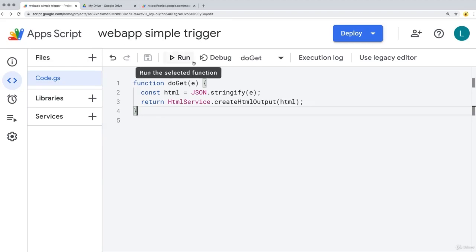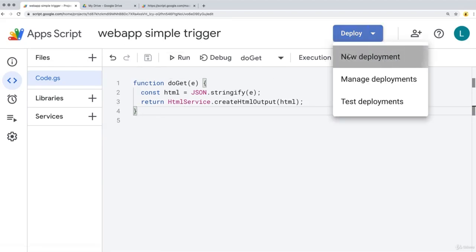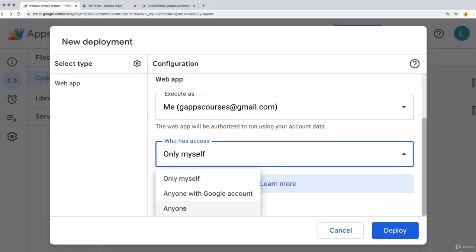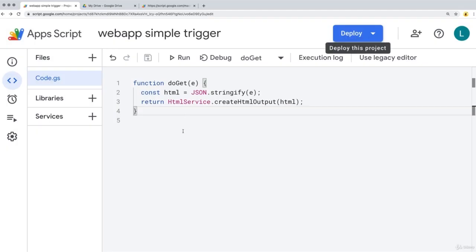If you've set the permissions when deploying it to anyone can access it, you don't need any login for access to the URL. If you do need login to the URL, you're going to have to run the OAuth in order to authorize your Google account, and then it can connect to this URL. So it's a little bit more complicated if you do it that way, but both are available for you.